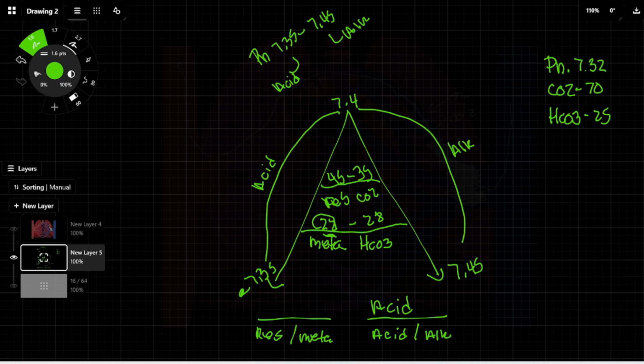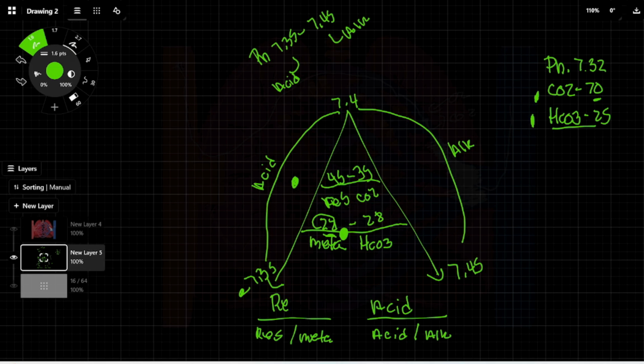So now we have to look at these other two values. If we start with HCO3, we'll see that that falls within the pyramid, right about there. The CO2, or the respiratory, is 70. So it falls way over here on the acid side. So we're looking for the value that matches the last name. Well, HCO3 is inside the pyramid, but the CO2 is over there on the acidotic side, and that's respiratory, so we know we have a respiratory acidosis patient.